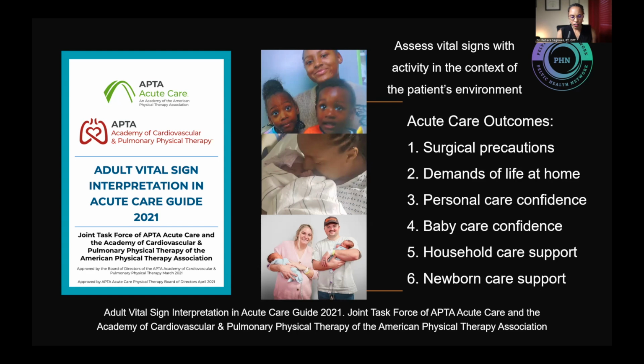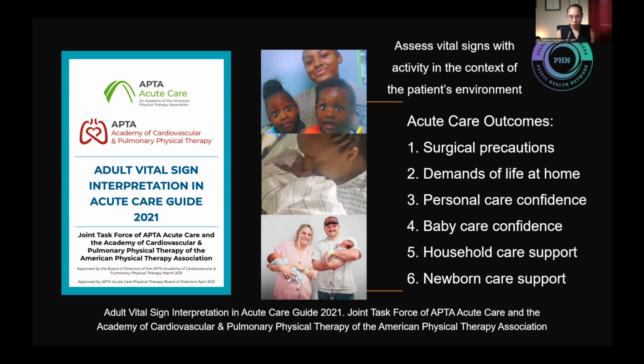What we want to really remind ourselves is that what makes the pregnant and postpartum populations really unique in acute care are their contextual factors. That's their personal factors, and that's also their environmental factors. What are they returning to? And then the amount and demand of the activity that they're expected to do really soon.